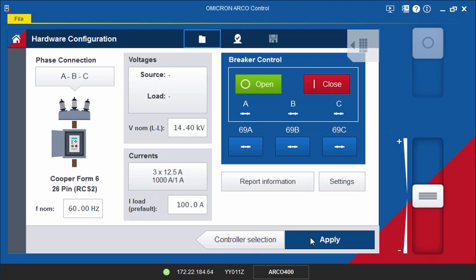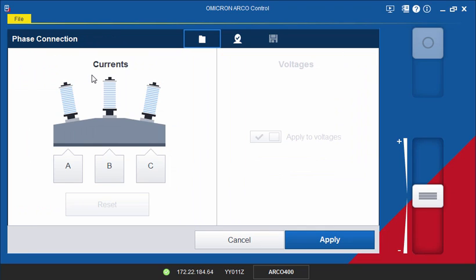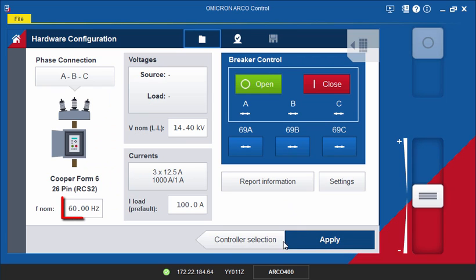If the recloser control which is being tested has a phase rotation that differs from the default settings of A, B, and C, you can change the phase rotation in the Phase Connection window. In this field, the system frequency can be defined. The Voltage Settings section allows you to configure the primary and secondary voltages. The primary line-to-line V nominal selection may vary depending on your specific system voltage configuration.